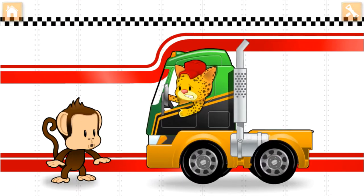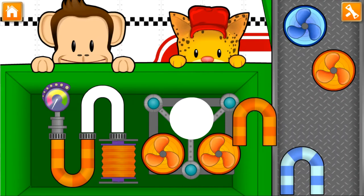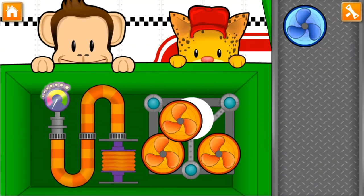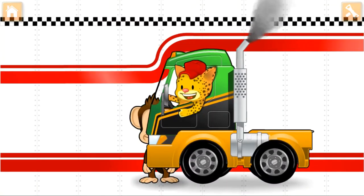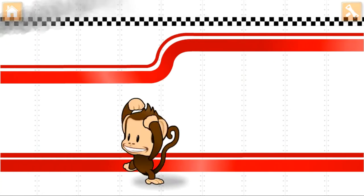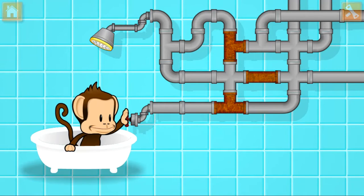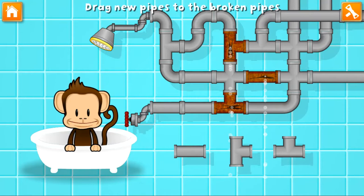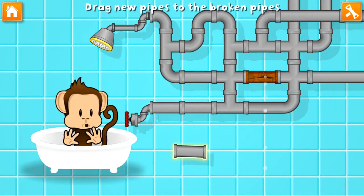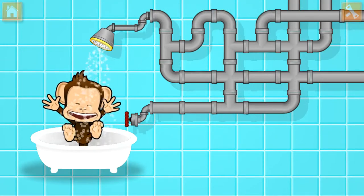Looks like they're in trouble! Use your finger to drag the matching parts to the engine. Good as new! Oh! Monkey broke the pipes! Let's fix it with these new pieces! Great job!